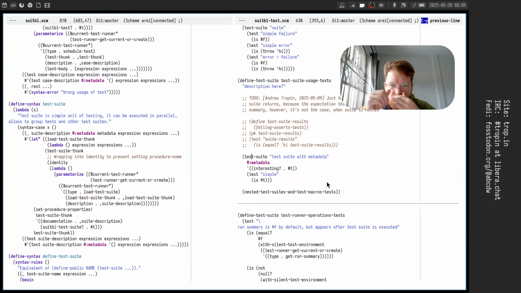Now, how do we understand that the metadata is respected?